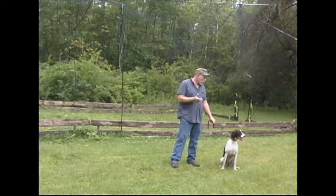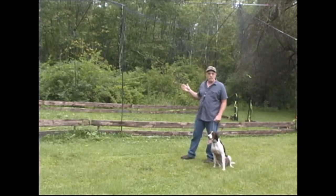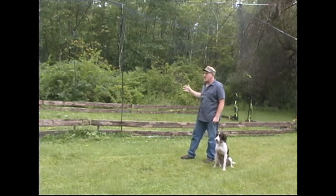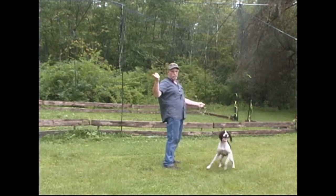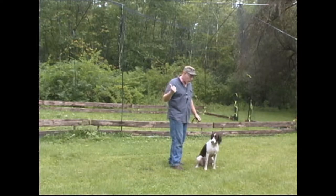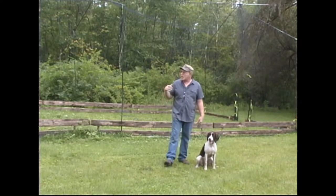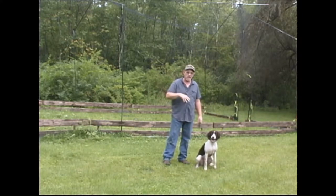Again, this pen also, in the advanced stages of steadying, we can steady in here. We can teach the dog to sit in front of us. I can throw a flyer over my shoulder or a clip wing. Let the dog have the retrieve when I want to have the retrieve. We can even start to steady him to wing and shot in here. It'll save us a lot on birds. Then we can transition that to the field.